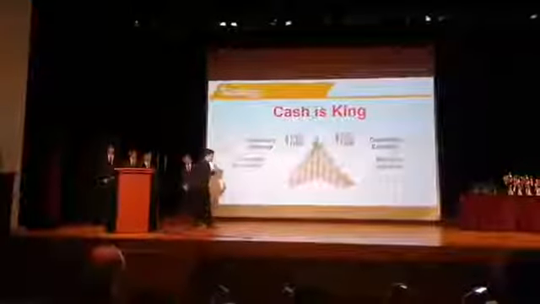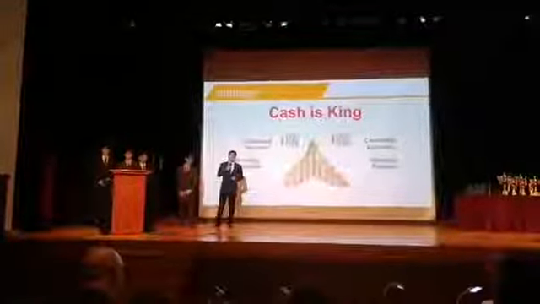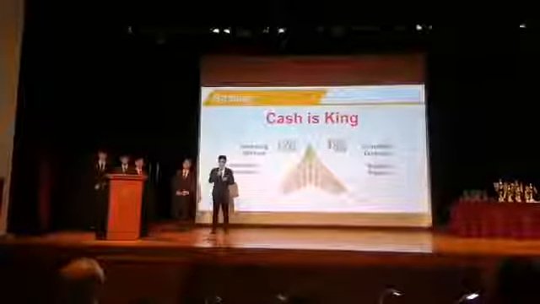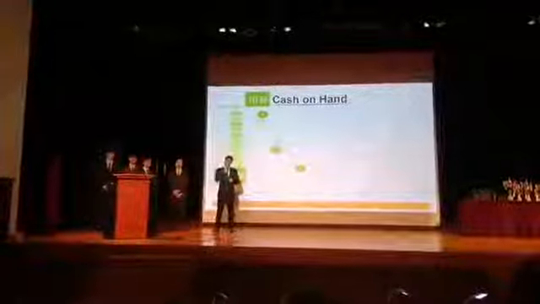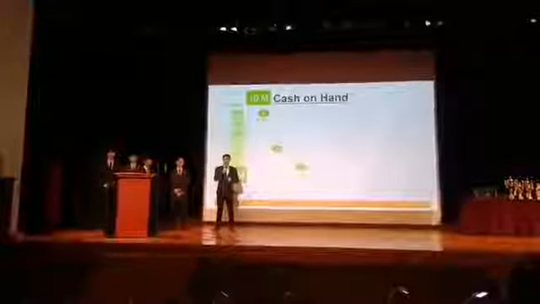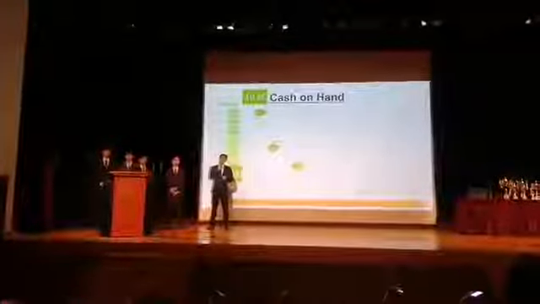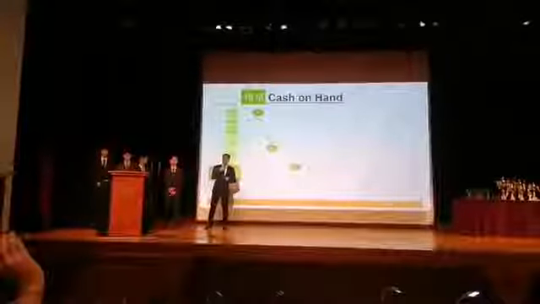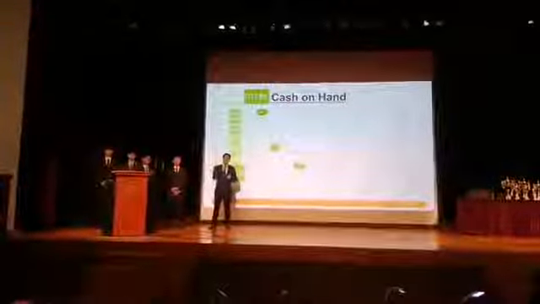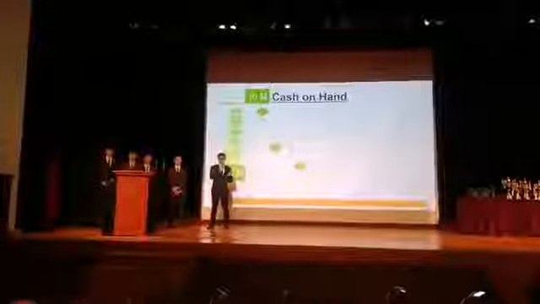Thank you, my friends. As he said, this always takes place. We encountered the cash crisis. From the graph, you can see point A, point B, and point C. Before the crisis, our cash was about 10 million. And for a while, our cash dropped heavily from point A to point B.